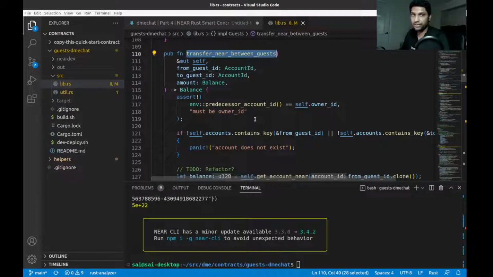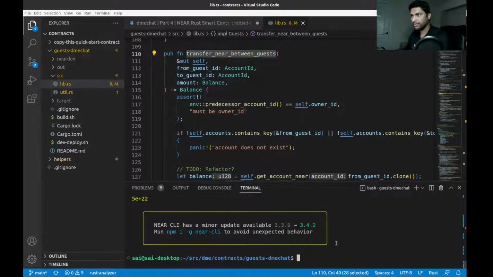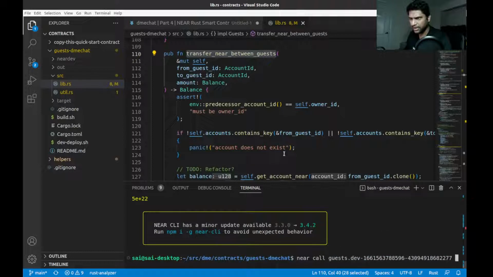So the person that has to trigger this transaction has to be the guest account. So we will be calling that method using NEAR call. The guest account is the target, and we're calling transfer NEAR between guests. We are going to set the payload: amount, balance. So the amount has to be in Yocto, I believe.